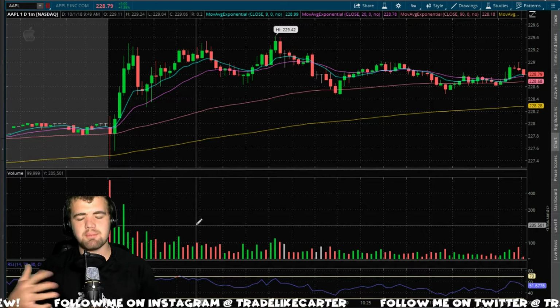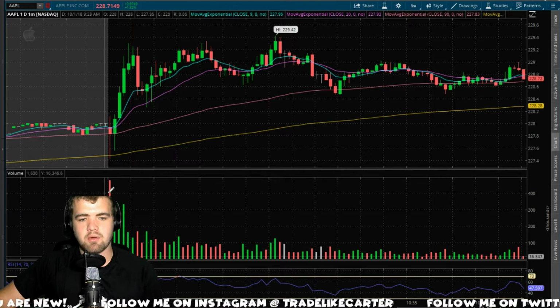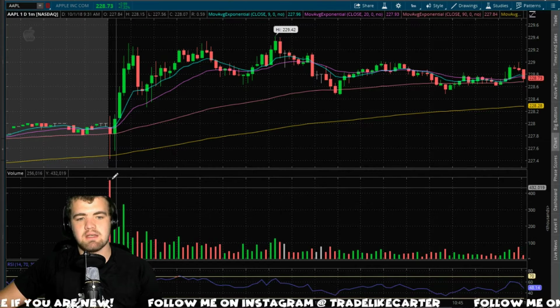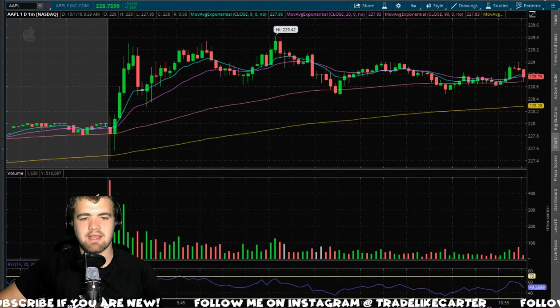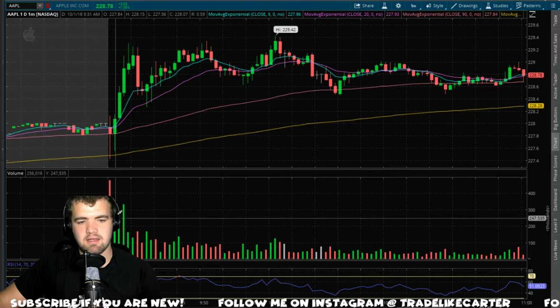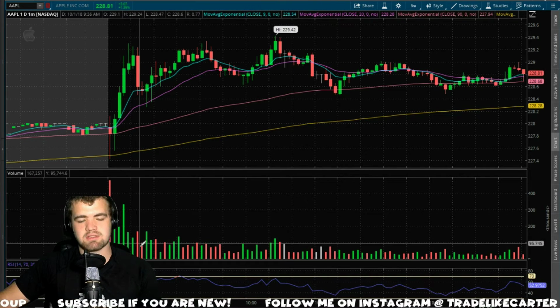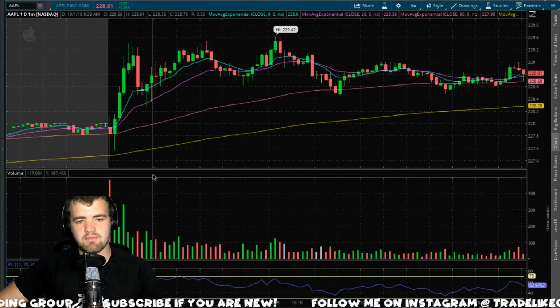So a lot of people get that mixed up, and the reason why it's color coded is because I know on this one, the majority of the sellers were on this candlestick rather than it being green. Now these are more buyers, more sellers, but there were still buyers in this market. So, volume just helps me.